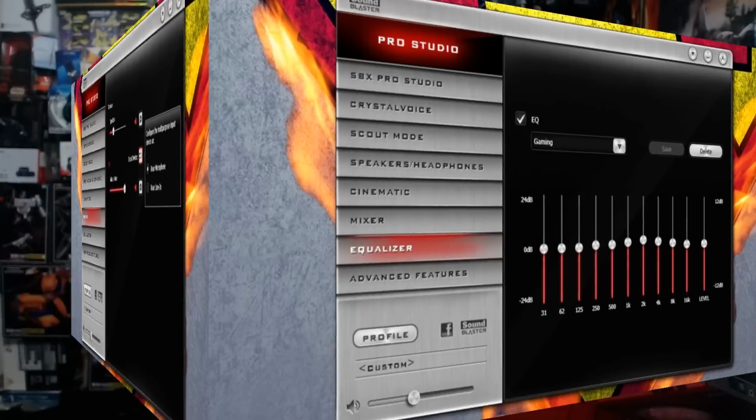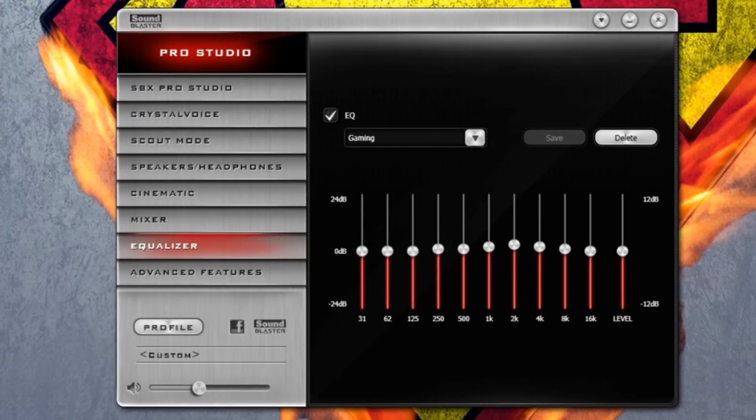The Equalizer is actually another cool feature of this software package. You can select from different EQs here. I made my own EQ for gaming, which was just a slight bump in the mids, and that really worked well. I think EQing is just for that little enhancement. I don't really like EQing too much, as I think if you go way overboard with EQ, it distorts the sound way too much. But this EQ software works really well. You can save your own profiles in there, and I really like it.